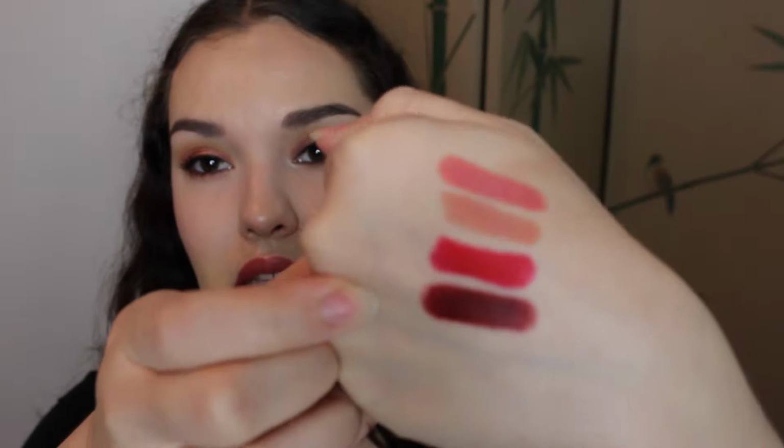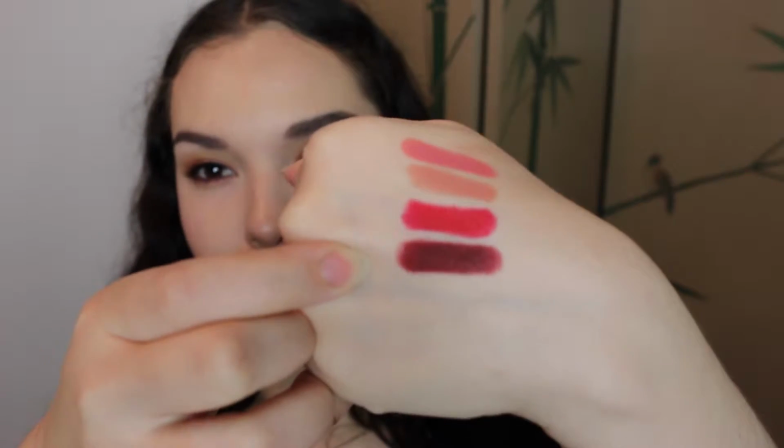And then Dahlia, which is going to be a dark one. This one's actually a lot more matte than the other ones are. I'm not sure what that is. Maybe because of the darkness of the formula, but it's one of those dark, vampy, purpley red colors, and those are my favorite colors for fall and winter, because I just think that a vampy lip looks edgy, but if you do simple makeup everywhere else, it's just something about it. Maybe it's because I like really dark, vampy things in general.